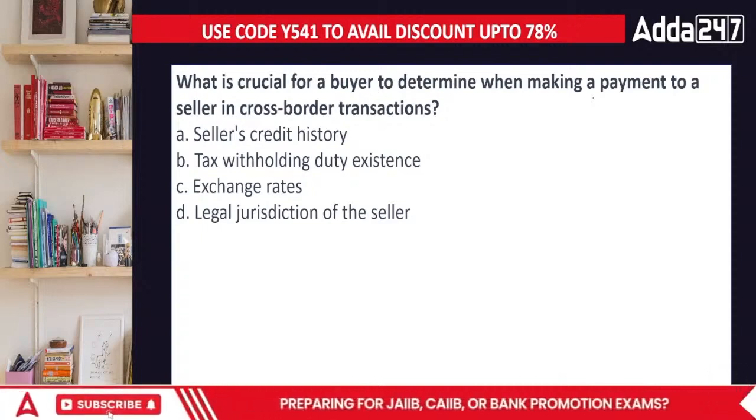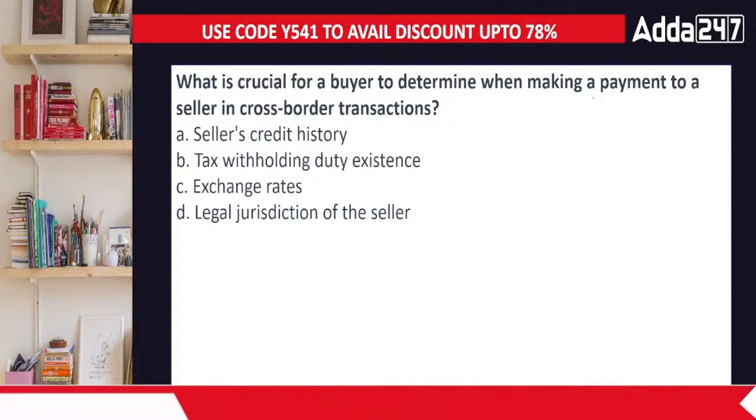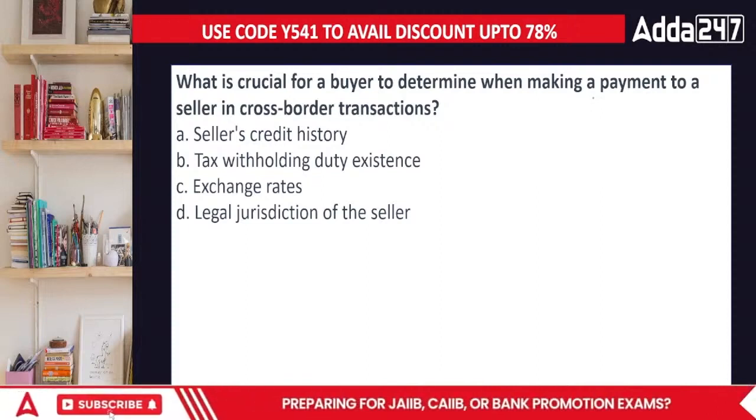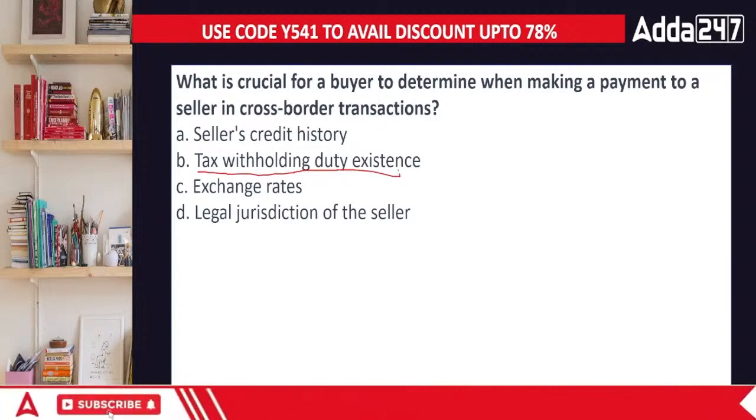Seller's credit history. Is it the point? Whenever we're making a payment, or tax withholding duty existence, exchange rates, or legal jurisdiction of that particular person. In this case, the crucial factor in this particular area is tax withholding duty existence. That is more important than anything else. This plays a better role.